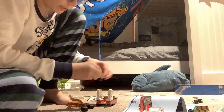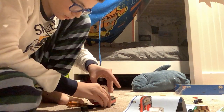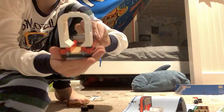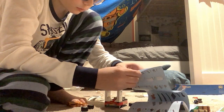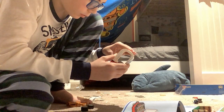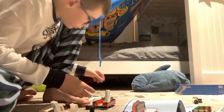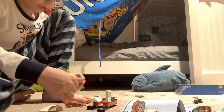Okay, now we need this arch piece, which we actually need four of. So yeah. One, two, three, four, like that. Now I need... darn it. This sucks. I just hate it when this happens.